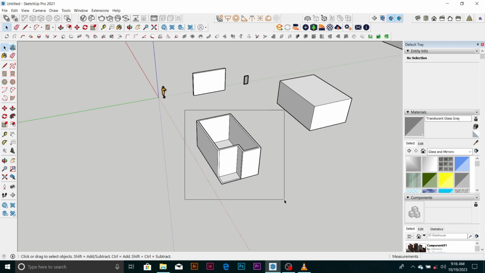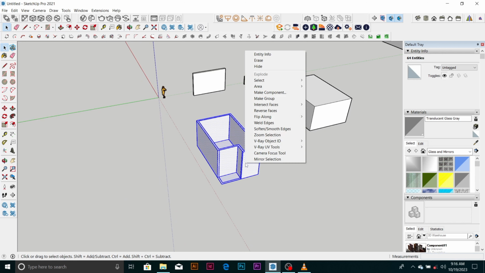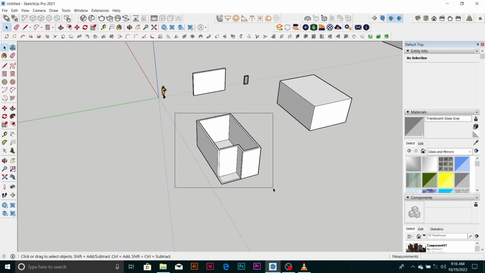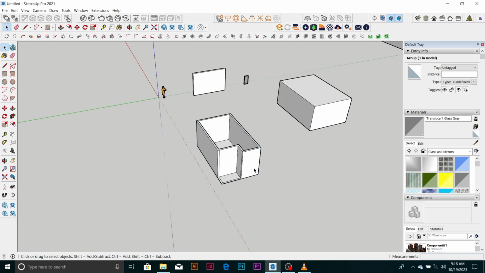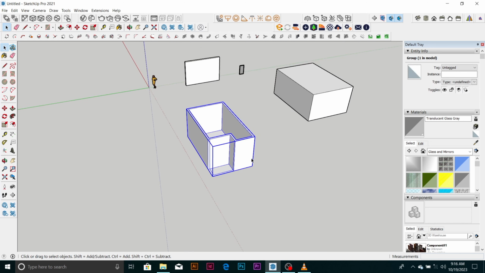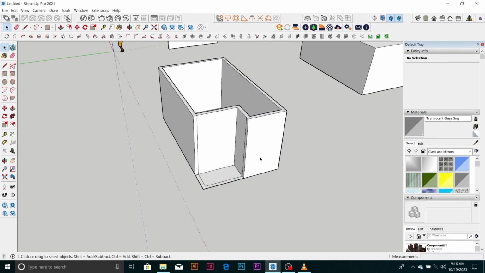Let me make this one a group. To group it, click it, left click it, and if everything is selected, I right click and make group. That thing has been grouped. If I move it, I can move it completely. So for you to work, you need to work inside the group. You can't work otherwise, so to work inside, you need to double click it.